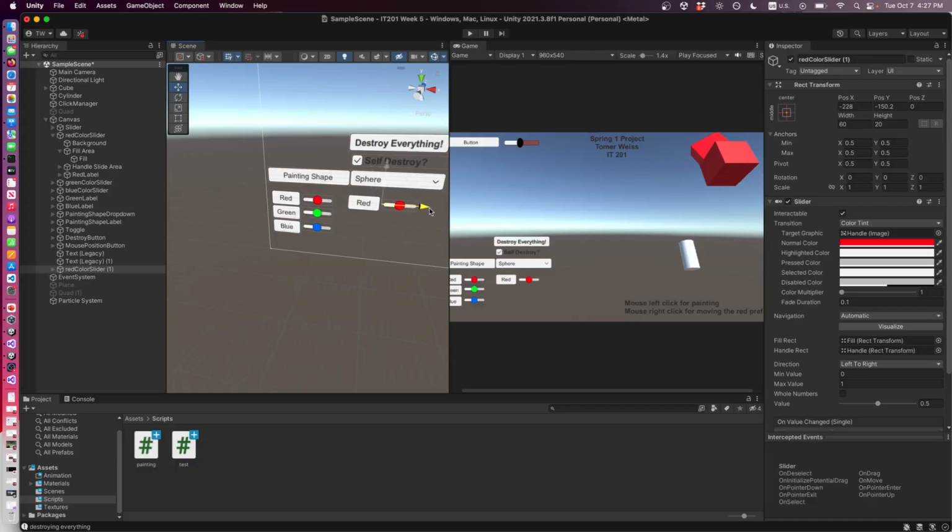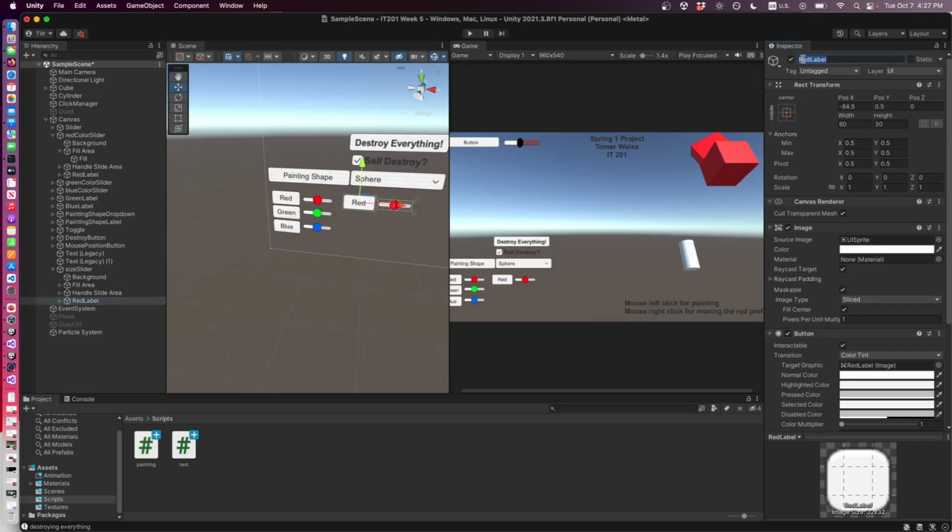So let's place it somewhere here, I guess here. Now that we have this, we need to change its name. Let's change it to size slider, and instead of the red label, it should be size label. I'm trying to be consistent here so it's easier for me to debug.